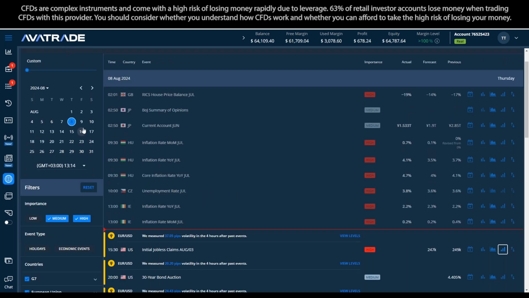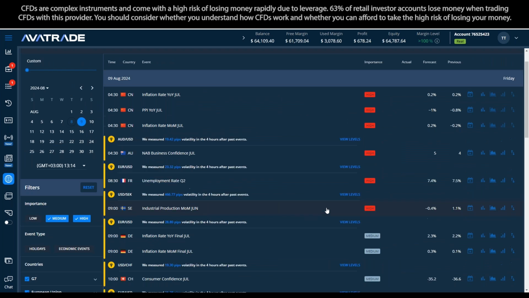We also can look at tomorrow. I saw an announcement out of Australia, I believe it was. It had some pretty good statistics from the past. This business confidence announcement out of Australia, the time frame in my time zone, that's a little hard for me to trade on, but depending where you are in the world, this time here will show for your local time zone. Perhaps you're around and awake to trade on this.